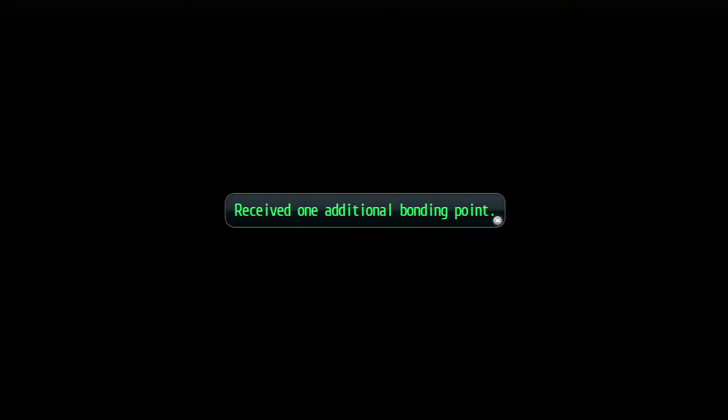Schoolhouse quest complete. Receive heal as a reward. Receive 1 additional bonding point.